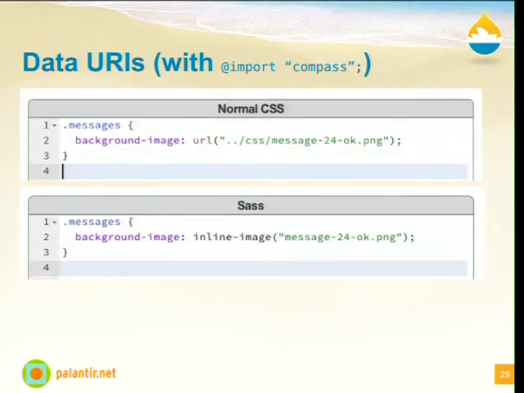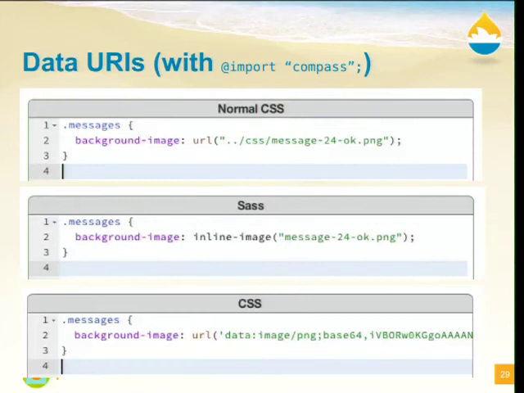There's a topic that I'm not going to be able to cover called config.rb. You basically specify, hey, this is where my CSS is, this is where my Sass is, these are where my images are. So these are the paths to them, and you don't have to repeatedly specify the path to your images. It just says, go look in the images and find this one, and we're going to inline-image it.